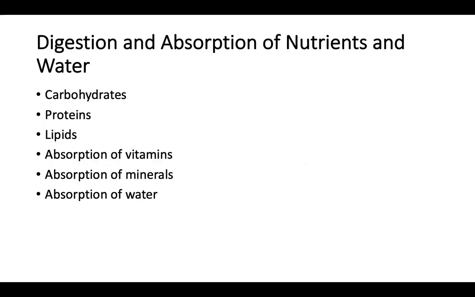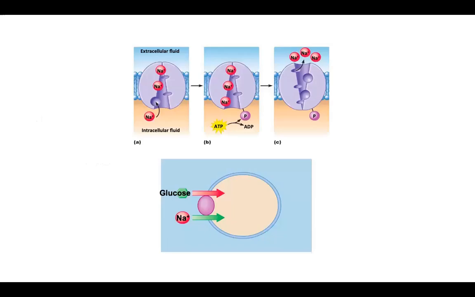So we'll look at the digestion and absorption of all of our nutrients, including water. We'll talk about carbs, proteins, lipids, and we'll also look at vitamins, minerals, and then at the very end, how we absorb water. Now, it's going to call on us to remember some of these transport mechanisms. So at the top, we're looking at one of the main mechanisms that helps with this. Can anyone identify what's happening at the top? What is this entire panel here representing?